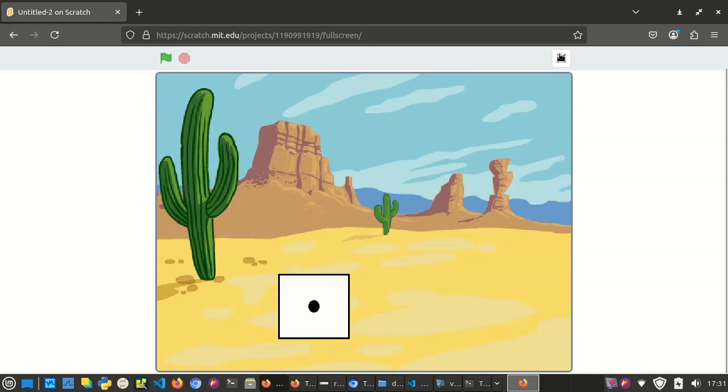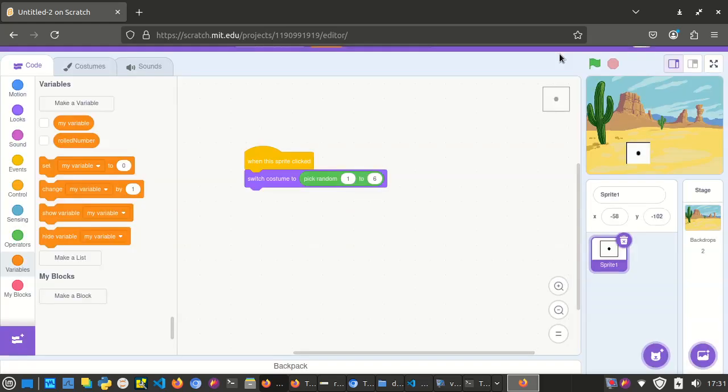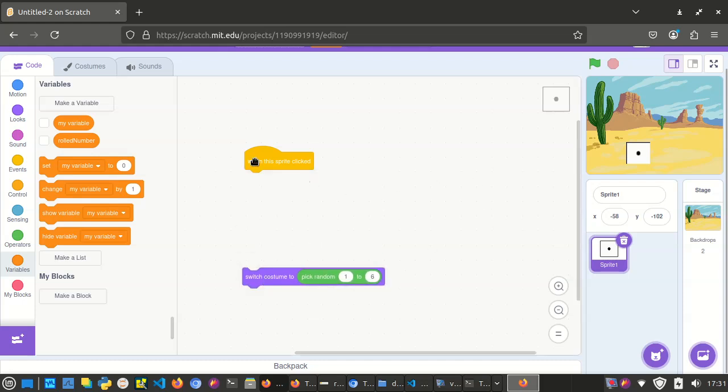Okay, so let's just come out of the full screen like so. And we can also get it to go to random positions, and we've got a whole card on how to get sprites to move in Scratch. So check that out for more detail, because there's more than one way to do that. But just since we're going over random, we'll look at the XY way of doing it.